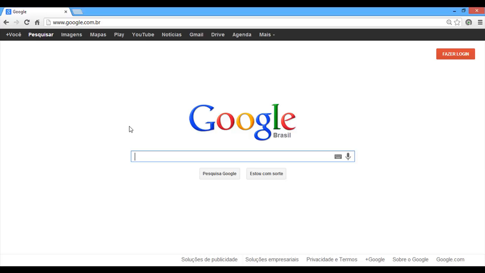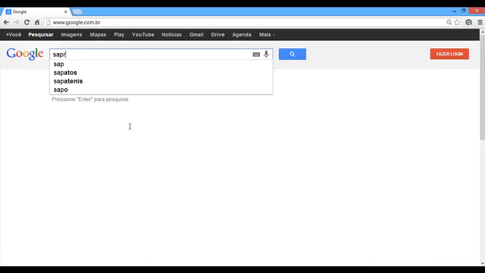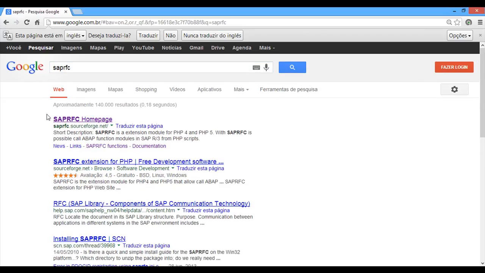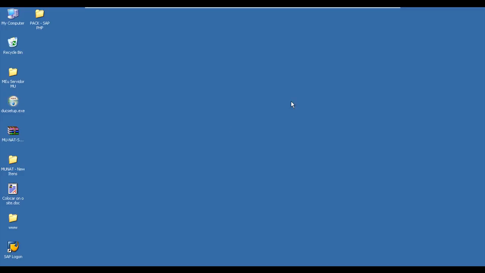We can go through Google and search for SAPRFC. This is the web page, and we can find all the documents. You can download all the documentation. This is open source, totally free. So this is the first step: download the files, and you're going to need a web server.